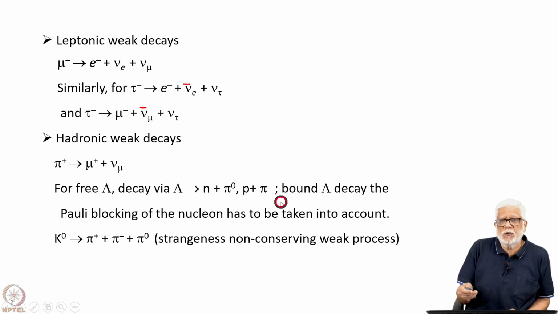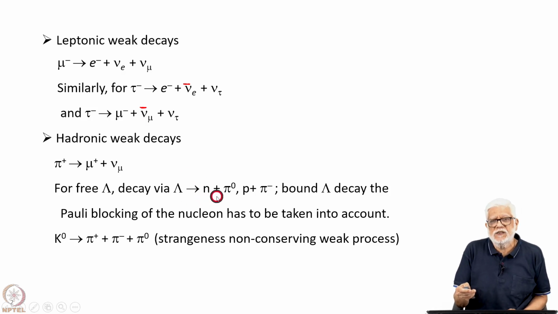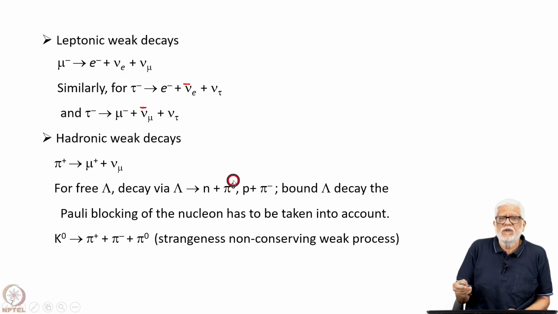It can also decay to proton plus pi minus, and since this is a weak decay, it goes through at a very small rate, and its lifetime is of the order of 10 to the minus 10 seconds, a few times that, and so on. When the lambda is bound in a nucleus, and that can happen, you can actually create lambda nuclei. Then, of course, the final state, which has a nucleon here, has to go to an unoccupied orbital, and so it can live a little longer in a nucleus, because you have to take into account the Pauli blocking in the final state.